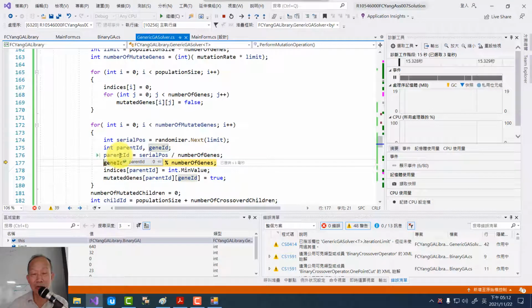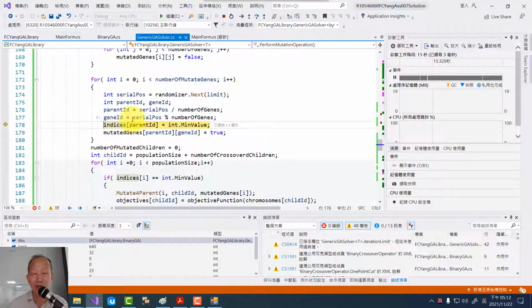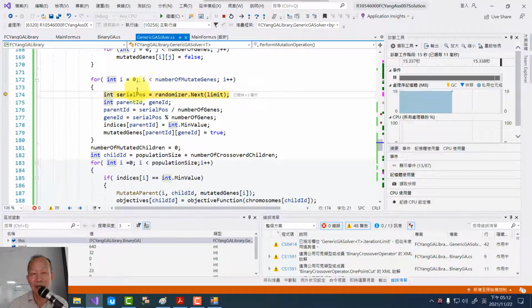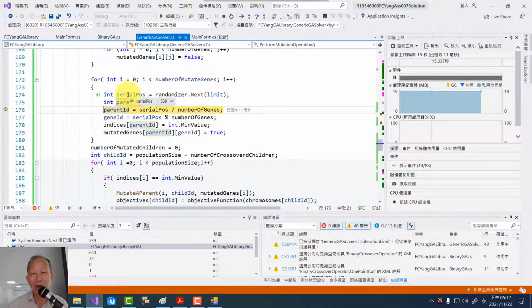Parent ID is 0, because 23 falls in the position of parent 0, right? And how about the gene ID? That should be 23. So in this parent 0, we set it to the minimal value. Mutated gene 32. The second gene to be mutated, position random number 539.